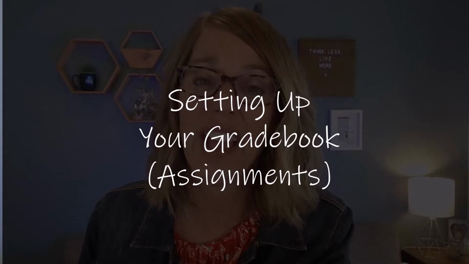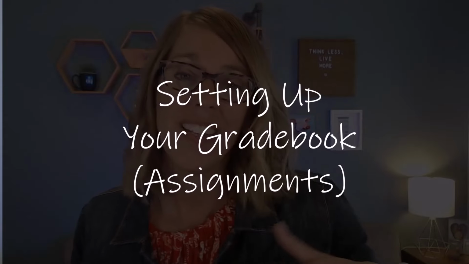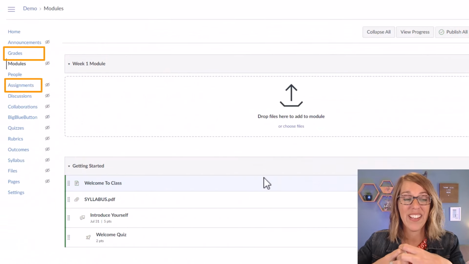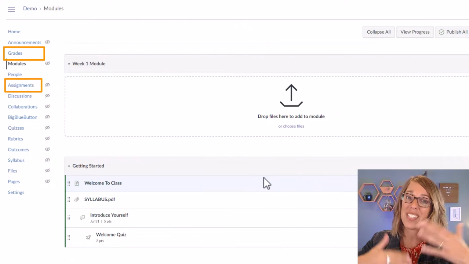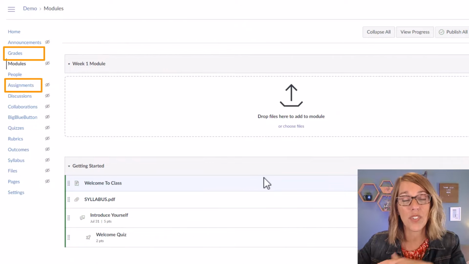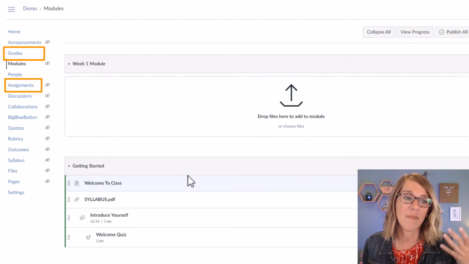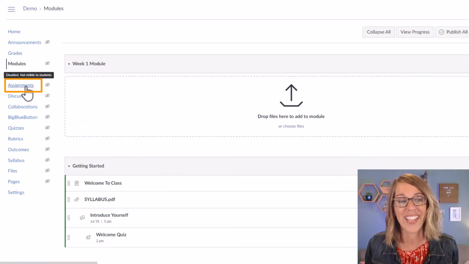But what else do we need to set up? So we've got some course material. We put our syllabus in there. We cleaned up the navigation, but we still don't have our gradebook set up. Now, whoever created Canvas didn't ask me or you, because the way the gradebook is, it's really a combination of assignments and the grades tab. So the grades tab is where you see all of the grades. You can post grades there as well. I want you to think of assignments as your gradebook setup. I know it's goofy, but that's the way it is.